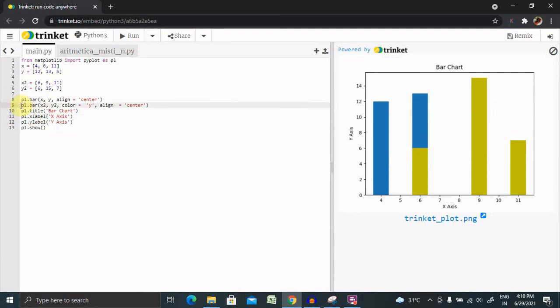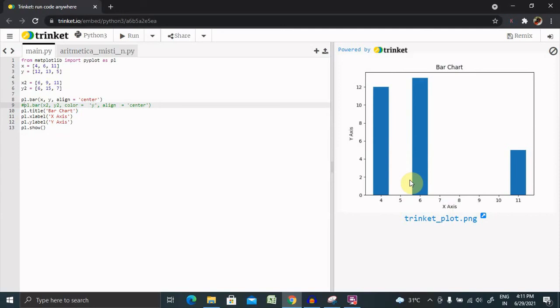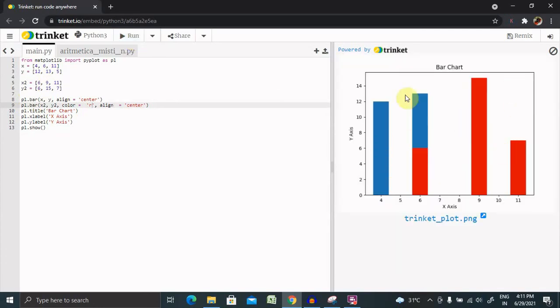So if I want to remove any of the sections, simply I will add a hash here, that is, comment it out, and I will get only the first option. You can see the first option, it means the x coordinates value which we are getting, and the y coordinates are hidden. You can even change the data according to your requirement, or the color. So for changing the color, if we want to add red, simply add r here. Now you can see the yellow part is updated with red.